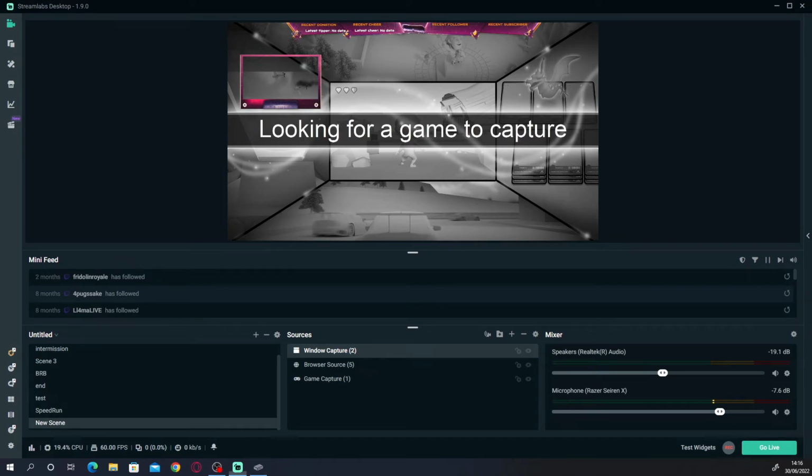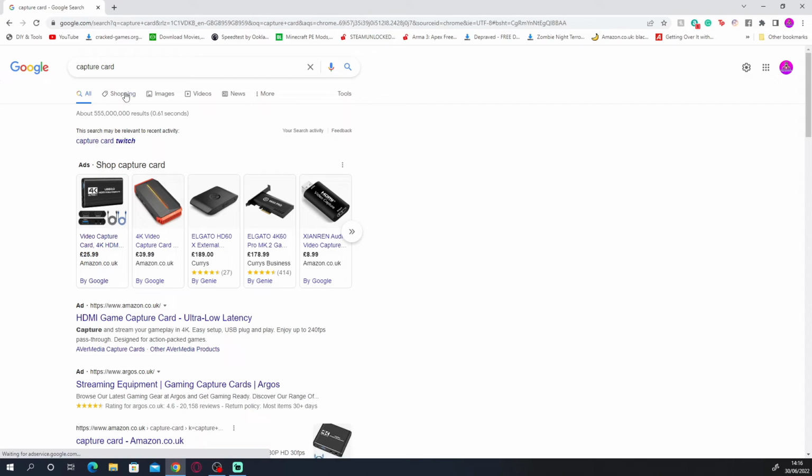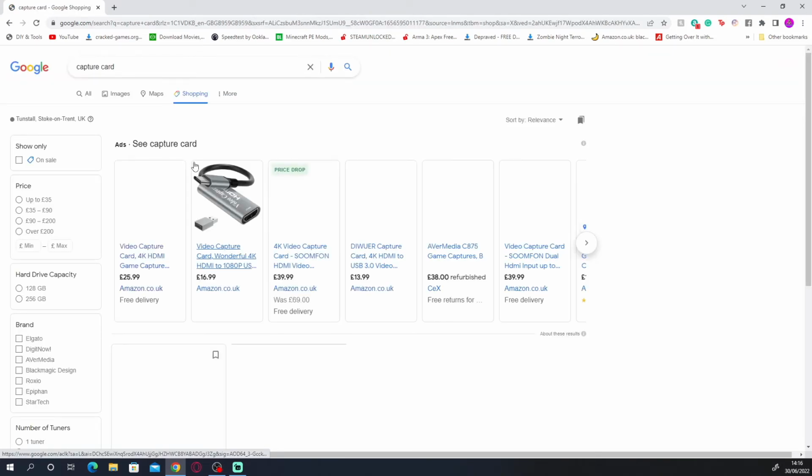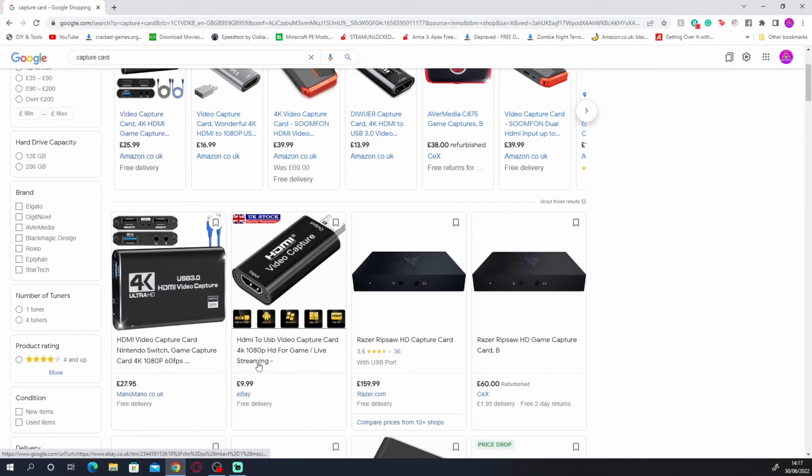to stream. If you do not have decent internet though, there are many capture cards that are really cheap at the minute, and a lot of people don't recommend getting cheap capture cards because they aren't the best. They don't look great, and you can't play games straight off the bat. But I've got one like this, which is like £10 on eBay or about £15 on Amazon. It works fine. How I've got it set up is I've got a HDMI splitter.